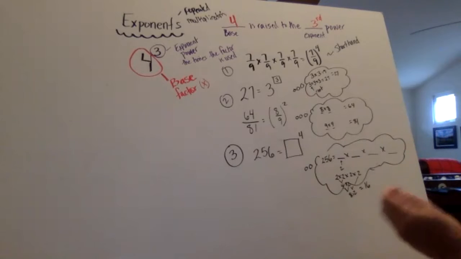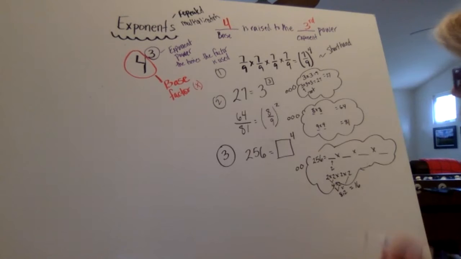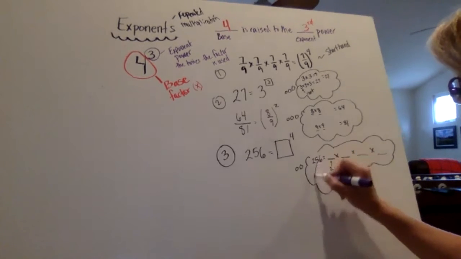So 16 times 4, that would be 64. Should I try 4, Mrs. Nelson? Is that what you're saying? Because I don't think I'm going to do 3. I'm just trying to think of a number now that will give me, when I multiply it, a 6 in that units position. Let me try 8. Okay, so I was looking at that 64 above too. 4 times 4 is going to get me a 6 in the units position. So it could be a 4, but 4 is not going to be big enough. So maybe 8.